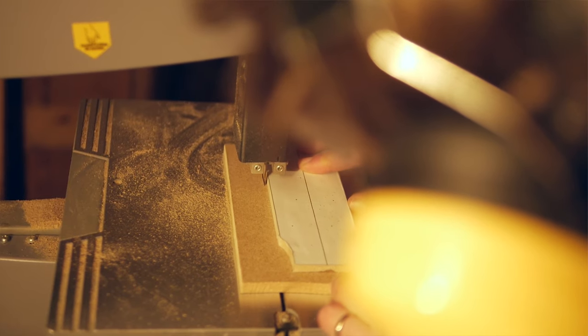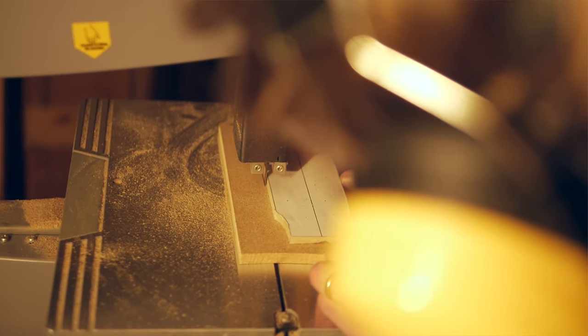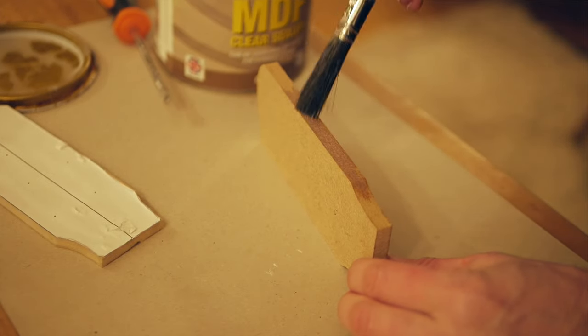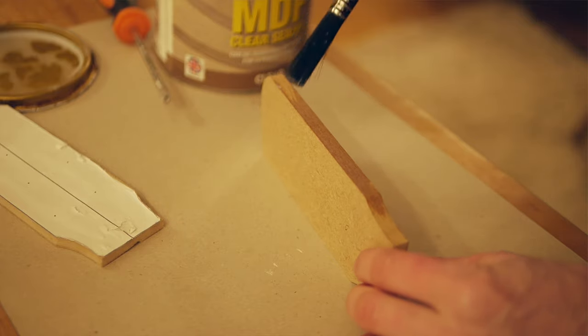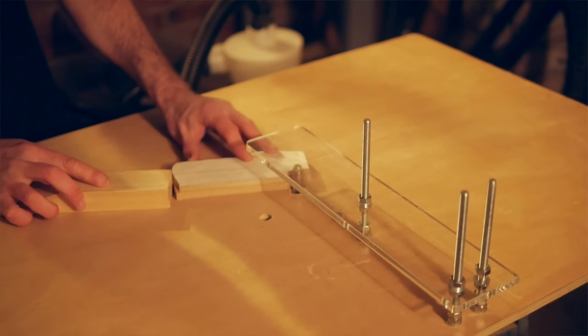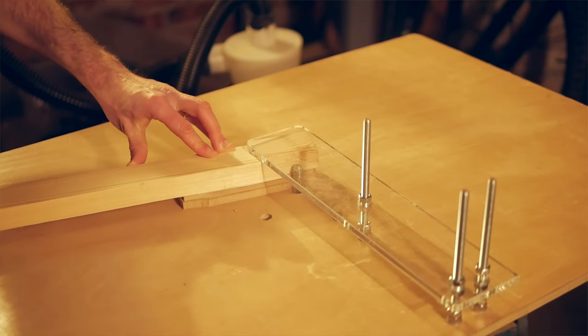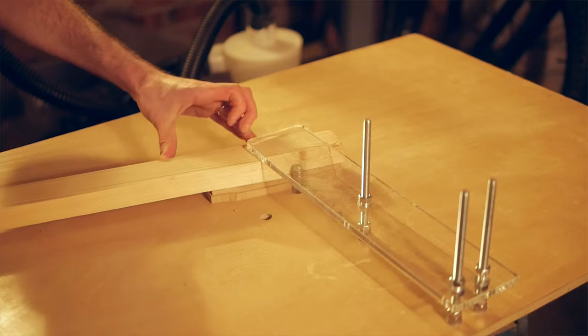For the headstock template, I wasn't quite so precise. I used the corner edge of a sheet of MDF, which I double-checked for squareness. I transferred the shape from a printout onto this, and then carefully sanded and cut this to shape. I then copied this template to a thicker piece of MDF, and applied MDF sealer to both of the templates to harden them up for use with a bearing-guided router bit. Copying the headstock piece once again showed me to treat the router table with respect and to think of a more appropriate way to hold the small headstock shaped piece of MDF.